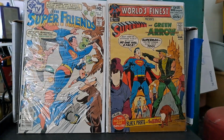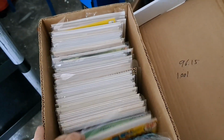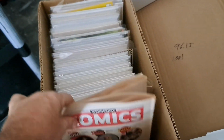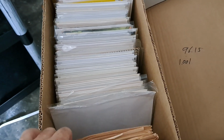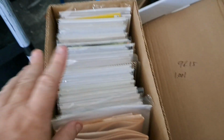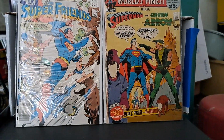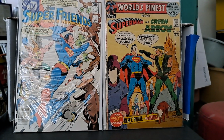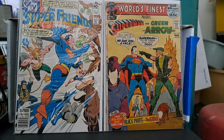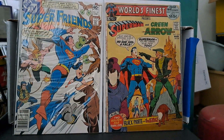And they actually, let me show you here, they actually sent them in a magazine box instead of a comic box. I think because these Wednesday comics were a little bit wider. And it was just easier for them to send that way. But I'm real happy about that because I needed a magazine box. I've got a few magazines and I've been concerned on how to store them because they don't fit in the comic boxes, and they're just basically laying around flat. So I'm gonna definitely find a use for this box.